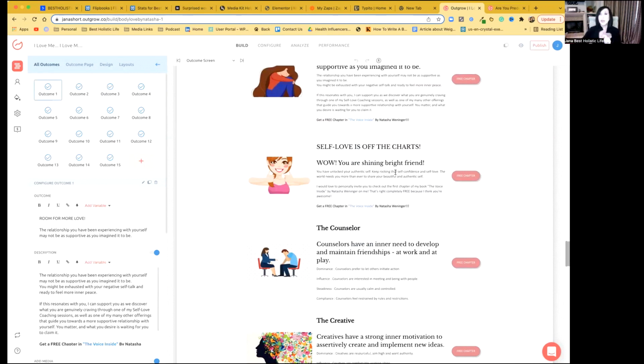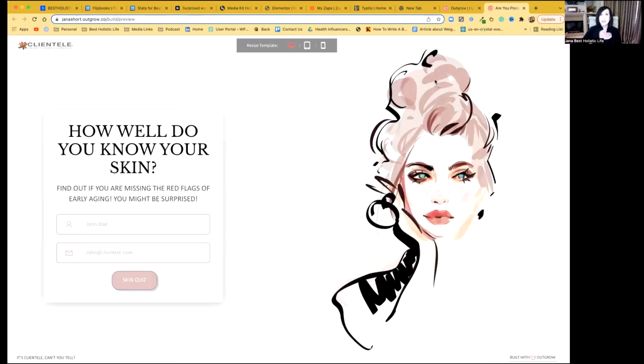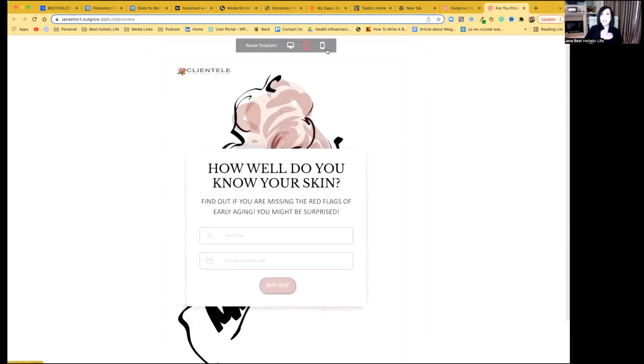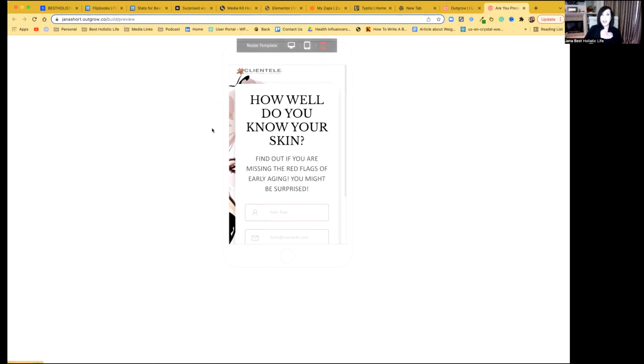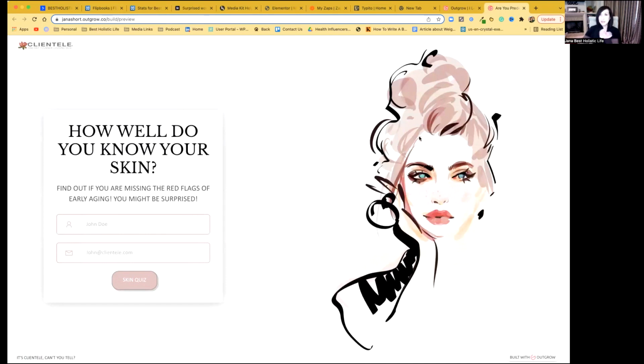Now I'm going to show you what this looks like on a quiz we've already done. So this is a different quiz. This is what it looks like when they see it. You can even check to see what it looks like on an iPad, what it looks like on a cell phone. But for this, I'm going to keep it here. So I'm just going to type in my name real quickly, so you guys can see how you're collecting names.